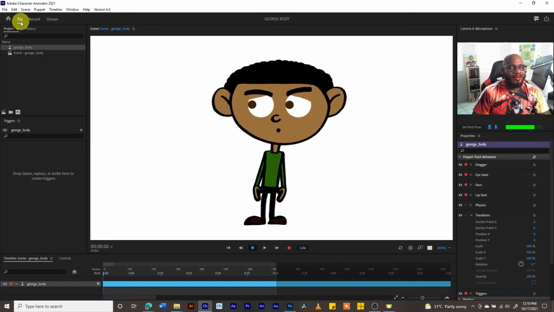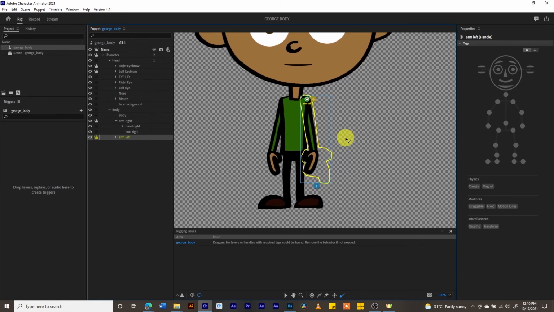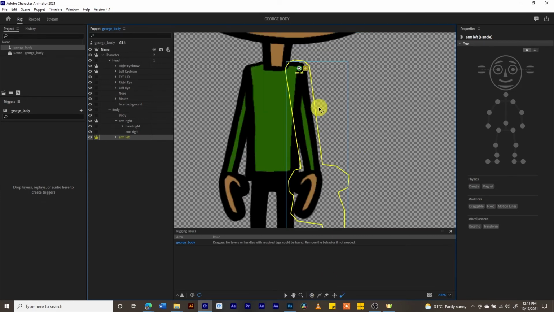So let's go back into rig mode, and then we're going to add something called a stick tool in there. Let me zoom in on the arm so that you can see. So we have our arm right here. So we're gonna click on this tool, the stick tool, and then we're going to drag from the shoulder to the elbow, one stick, from the elbow to the wrist, another stick right there. Then at the bottom of this part where you have your wrist, you are going to add this tool, called the dragger tool. Click on this, and you're going to have your dragger tool right here.